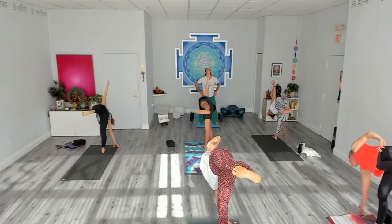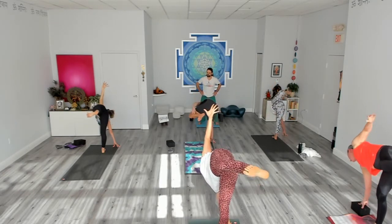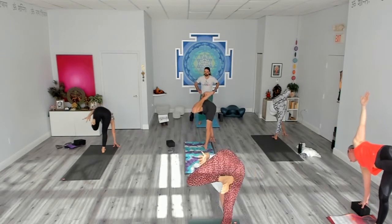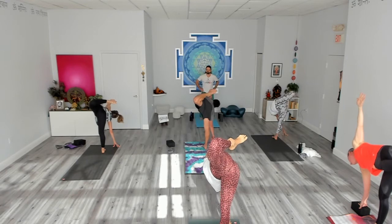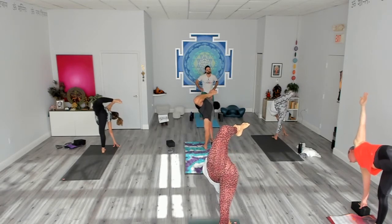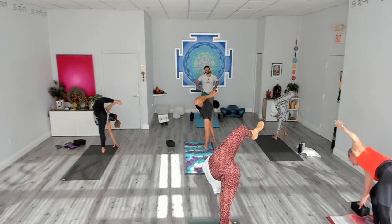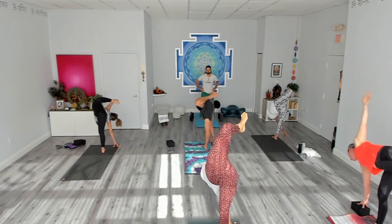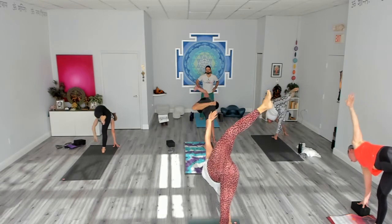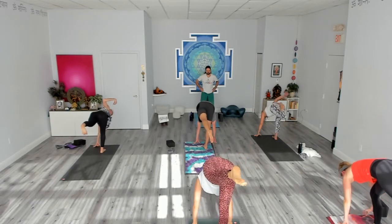You can hold it here. If you want to go further, it's optional for Chapasana, bending the knee, reaching for the foot. Rolling shoulder back, head back. Parivrtta Ardha Chandrasana, left hand down. Inner rotate left leg, squeeze it into the midline. Outer rotate right leg, take it up for revolved half moon.